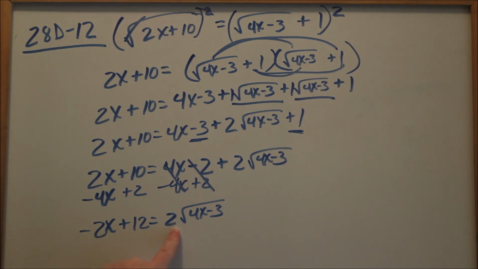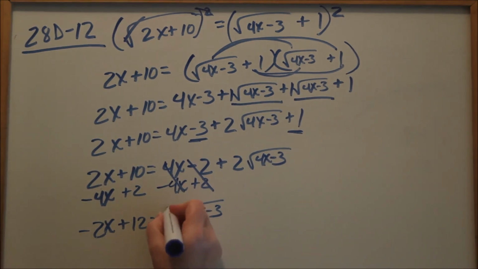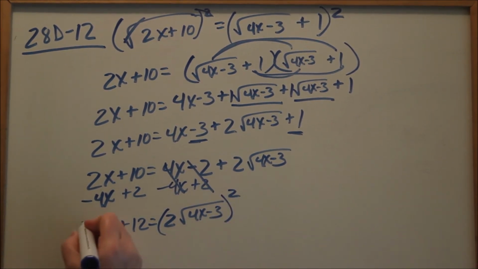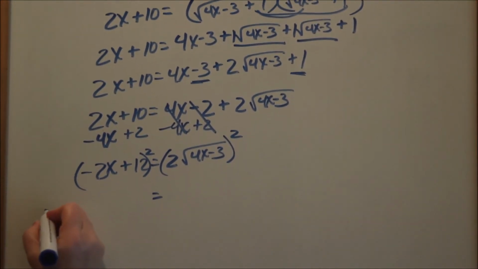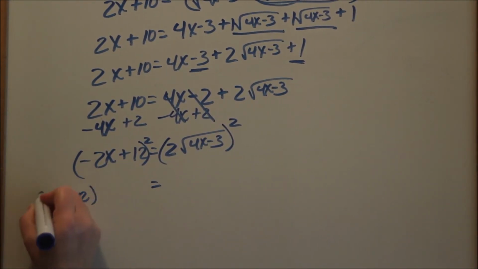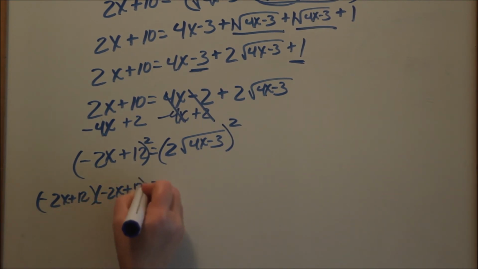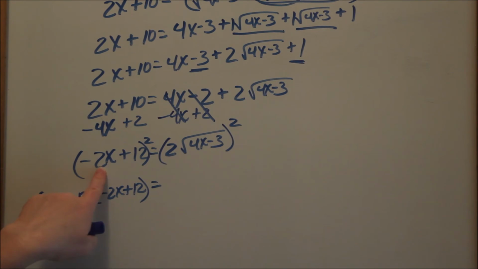If we want to divide by 2, that's fine. If you divide by 2 here, you have to divide by 2 to everything over here. Okay? I'm going to work it to where we don't divide by 2 in case it turns out that both of these numbers will divide evenly by 2, but what if it didn't? So I'm going to work it as if it wouldn't in case you come across one like that. So I can square this whole thing. I can square this whole thing. Okay, so squaring that means negative 2x plus 12 times negative 2x plus 12. You have to FOIL it out. Don't just say, oh, that's going to be 4x squared and that's going to be 144.